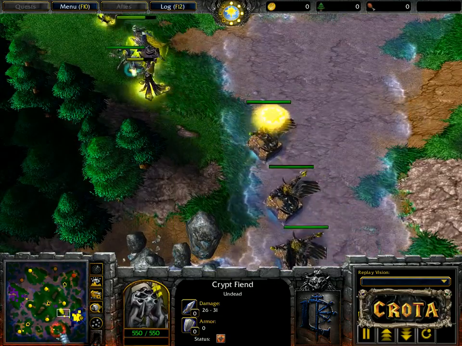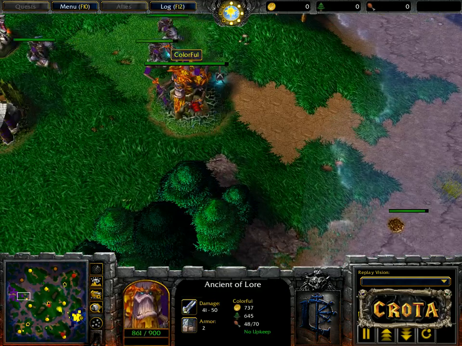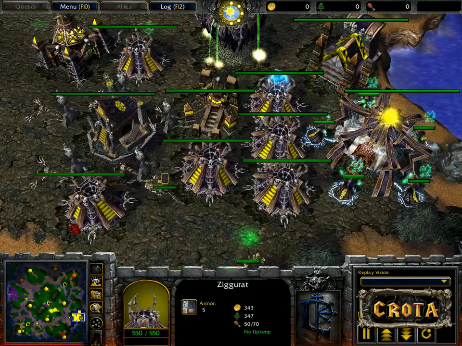of taking down destroyers. Yes, a lot of bears were lost, a lot of Crypt Fiends were lost, but at the same time, it looks like Colorful is recovering rather nicely, even though he is behind in terms of supply, only by 2 though.